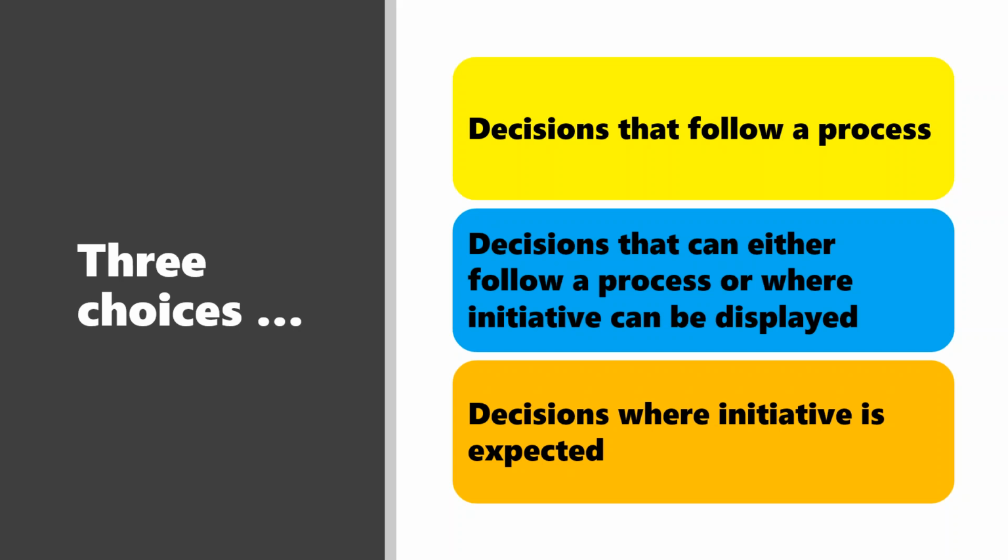Now, this is important because what people will do normally, if they don't feel safe, is that they will have a tendency, given a choice, to follow a process. And then, of course, if things don't go right, they can cover their backside, can't they? And basically say, well, look, I was just following our procedures, so they can blame the procedures if it goes wrong. But in fact, it was probably important for them to show initiative in those cases. So talk about the things that are in the blue column, the middle column. Talk about the things that occur, the real life examples where people can follow the system or show initiative.